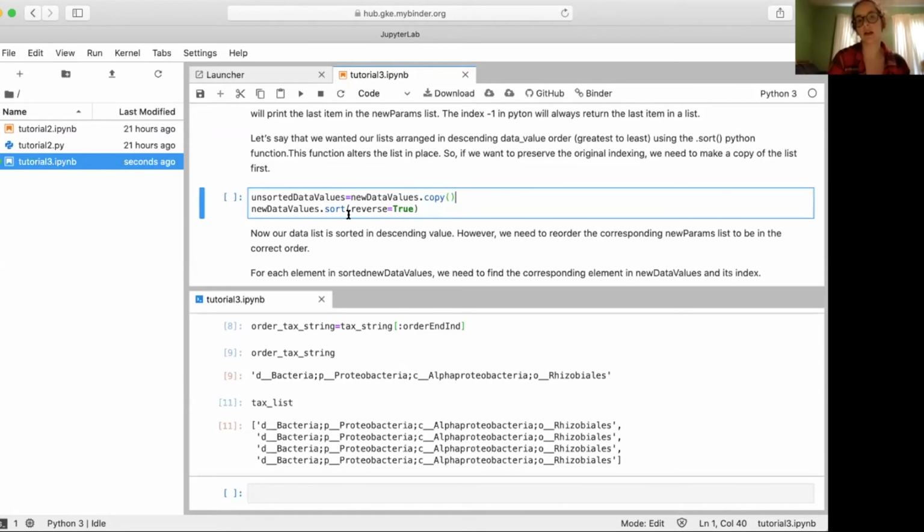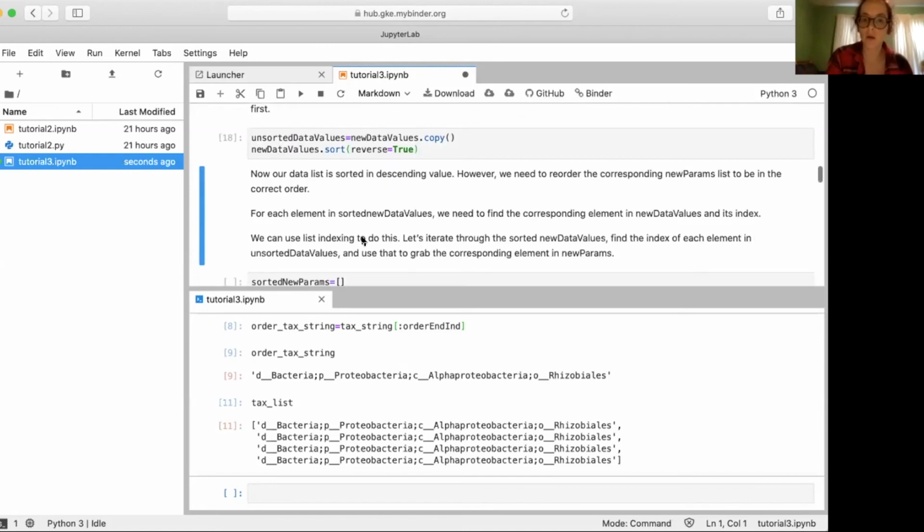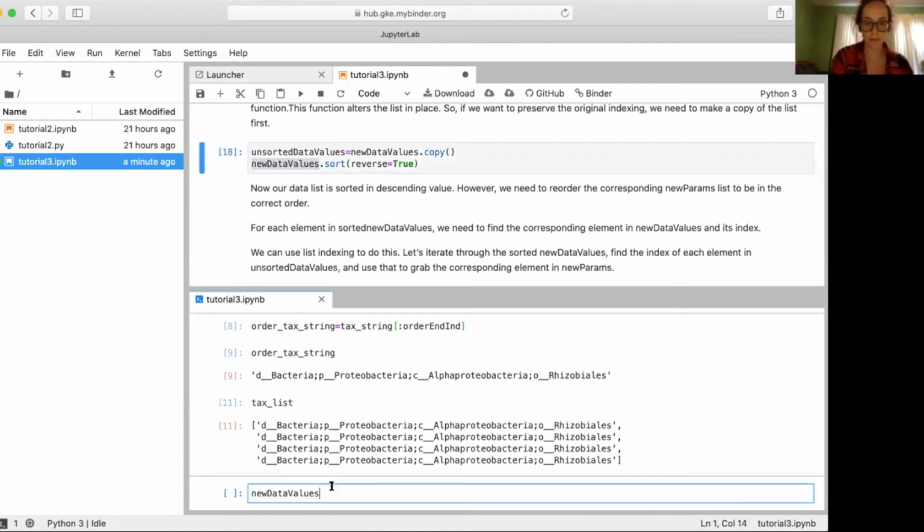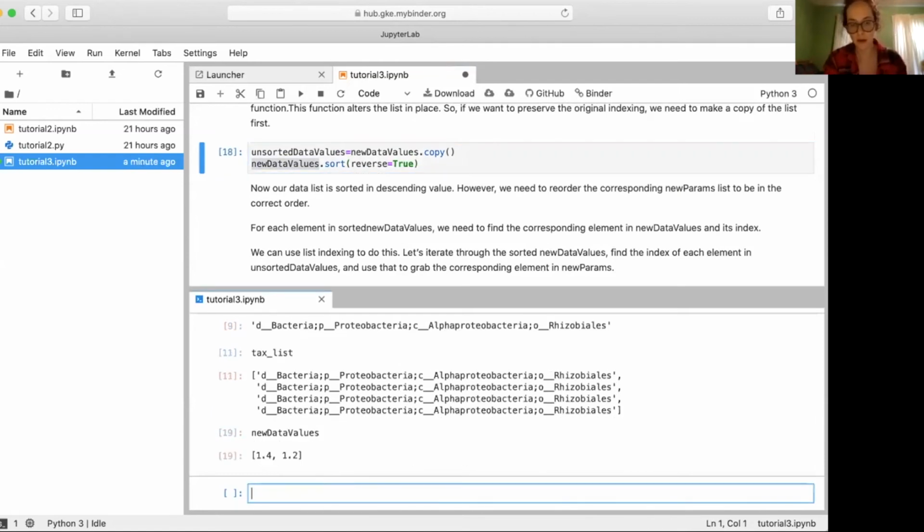That is because the default setting is ascending order. So by putting reverse equals true, I'm going from greatest to least. So now if I want to see what new data values looks like, notice it's sorted from greatest to least.